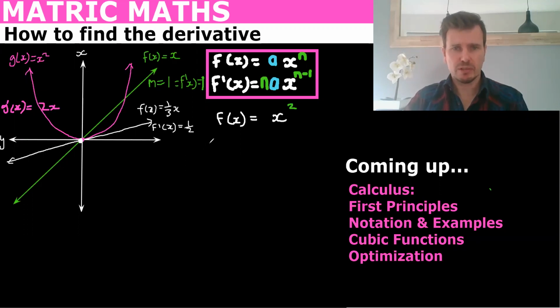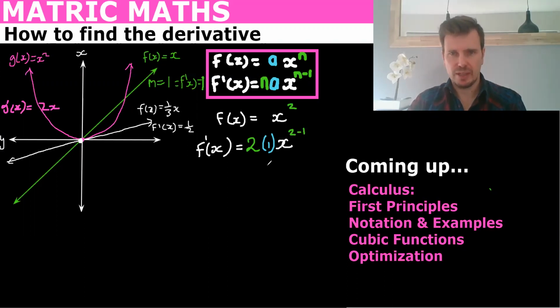So remember, just as a recap, if we want to find f dash of x, we bring the 2 to the front, from our rule up here, we bring that n to the front. The a is just 1, so I'm going to write in the 1, although you wouldn't do that normally, because it's just wasting time. And then we say 2 minus 1, and so we end up with 2 times 1, which is just 2x. Okay, so this is the equation for the derivative. So it was g dash of x equals 2x.